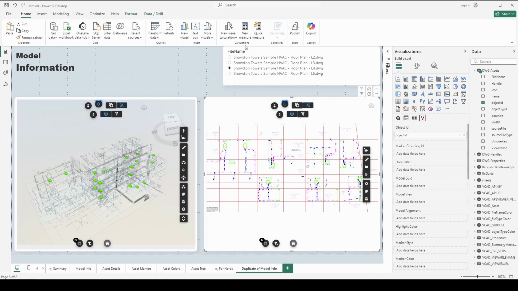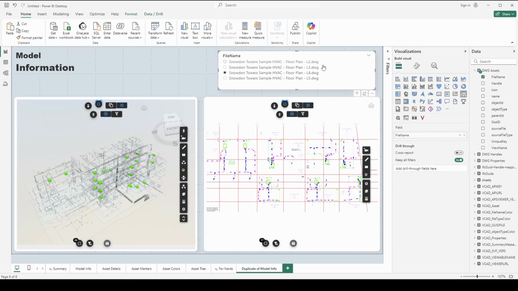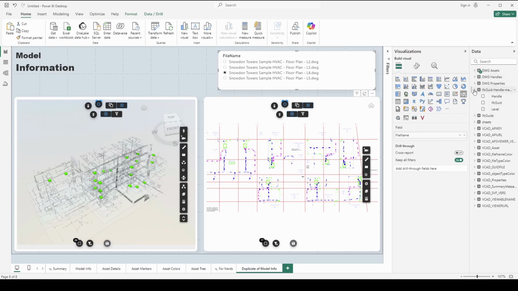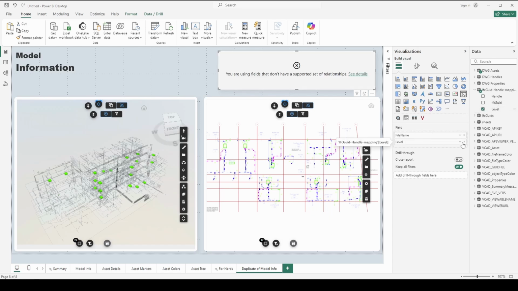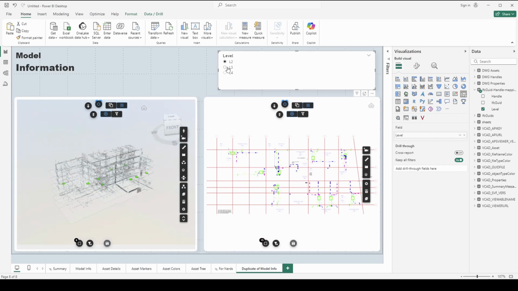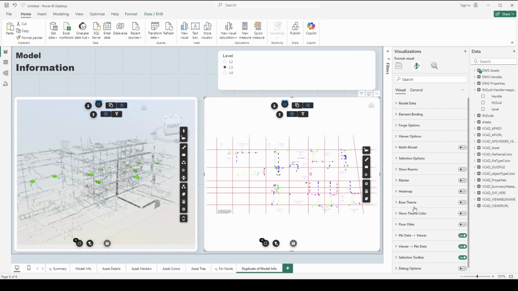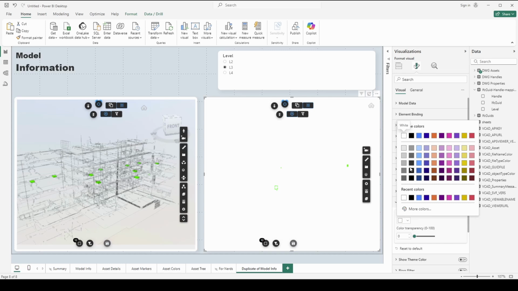And I can switch between the different floors if I want. Actually, instead of using this data, let's go ahead and use the information from our mapping. And here I can add the level rather than the file name. There we go. So level 2, and I can then switch to level 3. And the correct models are selected. And the other nice thing is, let's do a little formatting here. Just add a base theme. I'll do this really quick, just so that we can get a little more visibility. Make it a little darker.